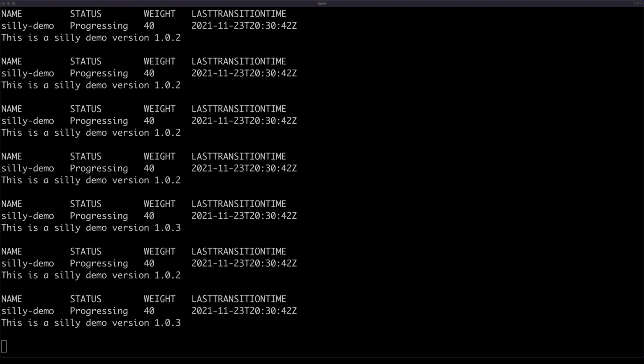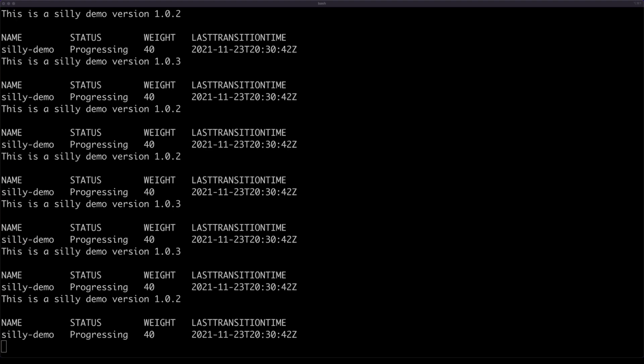And while that is happening, while part of the requests are going to the new release and the majority to the old release, Flagger is evaluating metrics. It is checking whether all of them are within the threshold, and if they are, soon it will move to the next iteration. It will increase the weight of the Canary release to 40%. And there we are, the weight is now 40%, so almost half of the requests are going to the new release, while all the others are going to the old release.